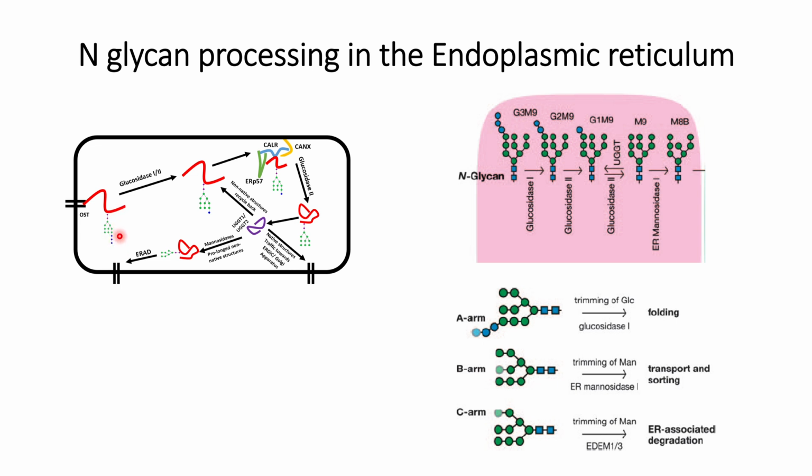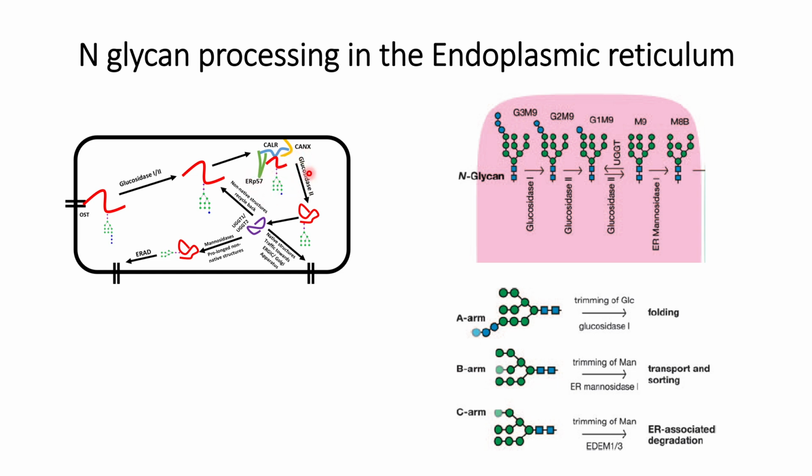At this moment the 3 glucose structures are present in the glycan, so it is not recognized by calnexin and calreticulin. So glucosidase 1 and 2 will trim off the 2 glucose structures, and this mono-glucosylated structure will then be recognized by calnexin and calreticulin. Calnexin and calreticulin will assist the proteins to acquire their native structure by providing them an isolated environment, and help the proteins to get their native structure by interacting with a protein from the PDI family, that is the protein disulfide isomerase family, such as ERP57.